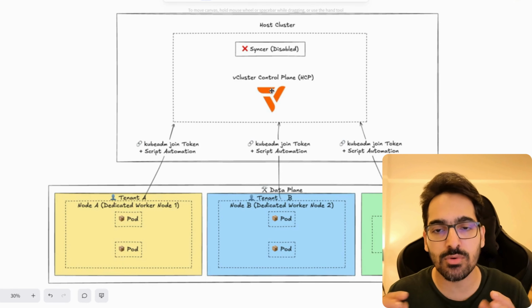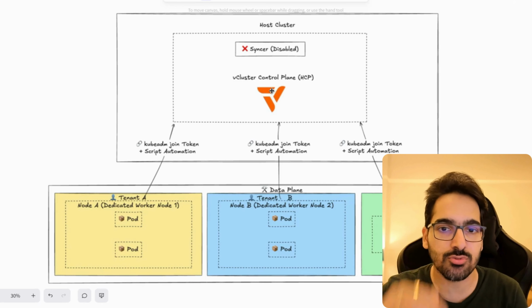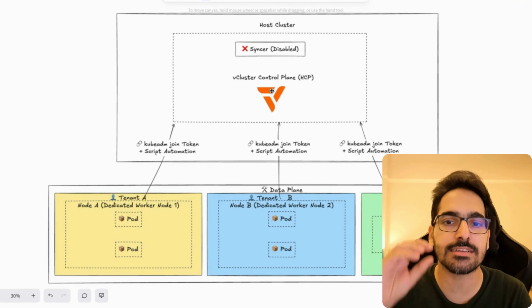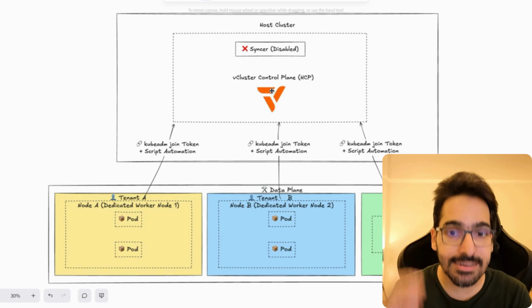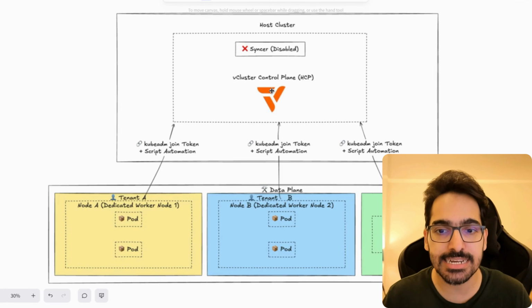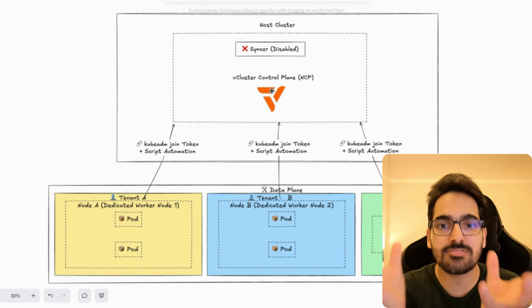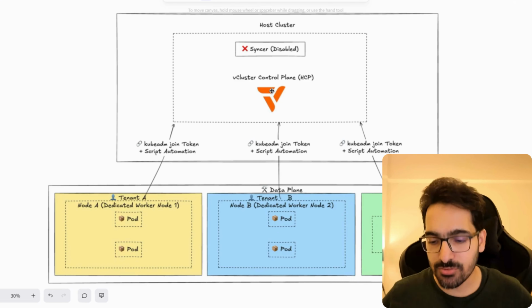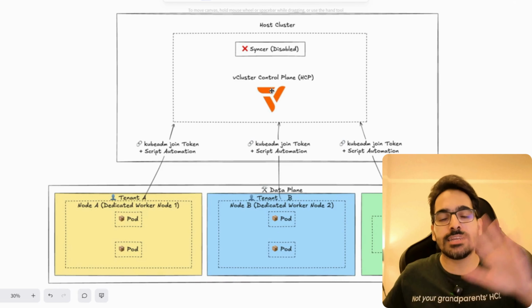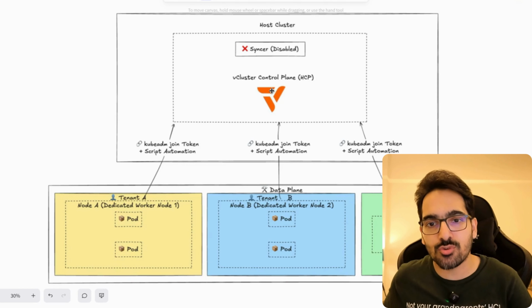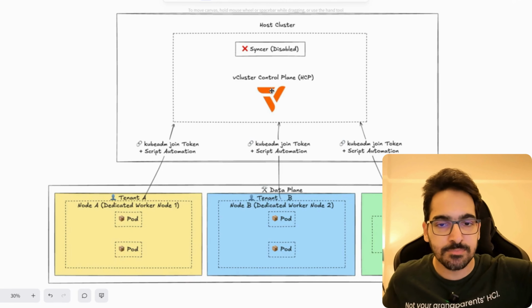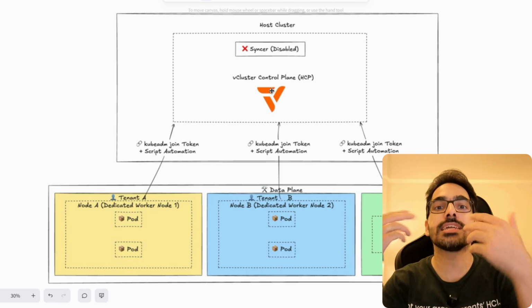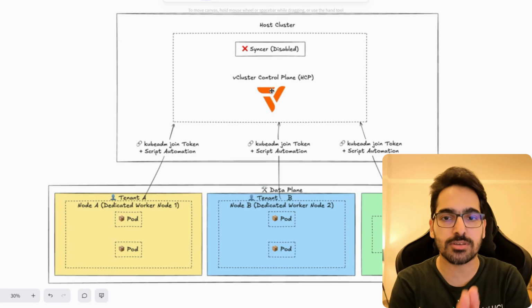So the two things over here are the control plane and the data plane. The control plane lives inside your host cluster. That is the vCluster control plane. And now the interesting part is you can have dedicated machines that can be attached to this particular control plane. Think of it as you went to any managed Kubernetes service provider and created a control plane. Obviously, you cannot attach or deploy workloads onto the control plane. So that control plane runs isolated. Then you create a node pool and that gets attached to this particular control plane.